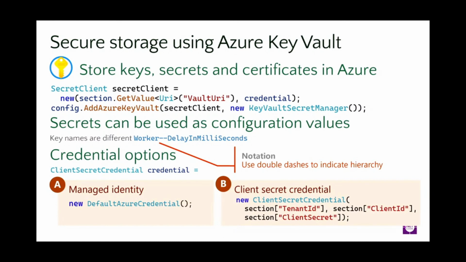So this is what you would do. I've tried binding it, but it seems that the client secret credential doesn't have the requirements for binding or getting it. So you would need to read them individually, the client ID and the secret and the tenant ID of your Azure Active Directory.